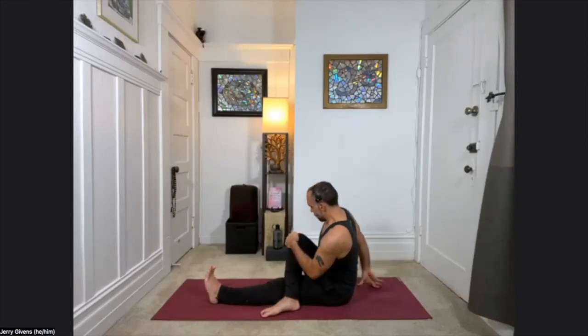to the floor. Now, a couple of options. You can keep the foot right where it's at, or you can bring the foot to the opposite side of the left leg. Now, if you do that and the right foot just doesn't want to ground down, bring it back to the inside. But if you can bring it across and bring the foot flat to the floor, do that. Now, the right knee is on top. It's the right hand.